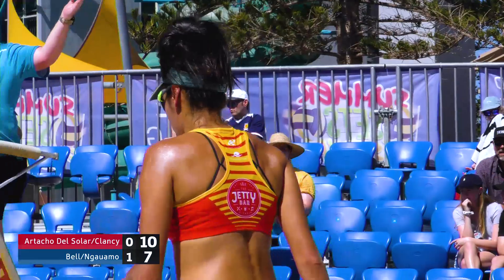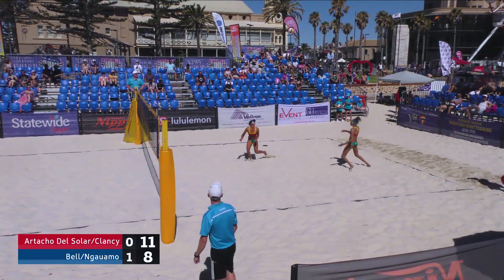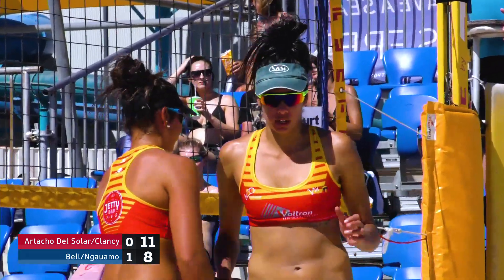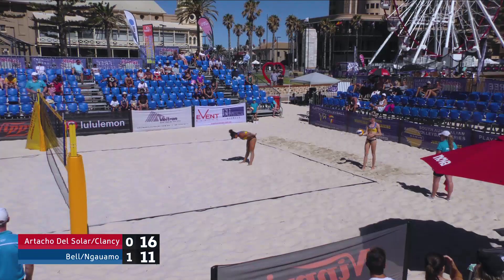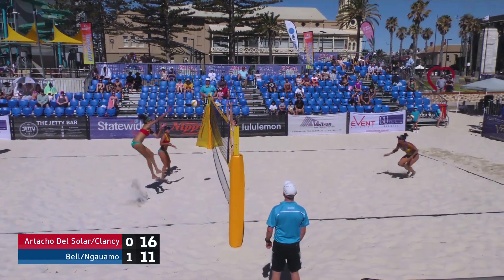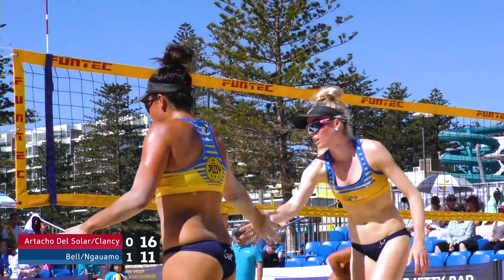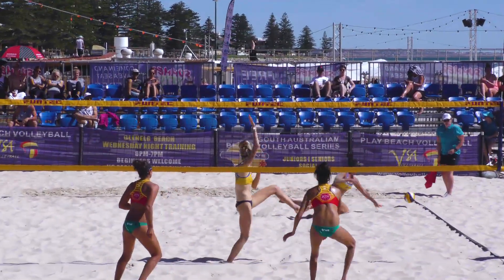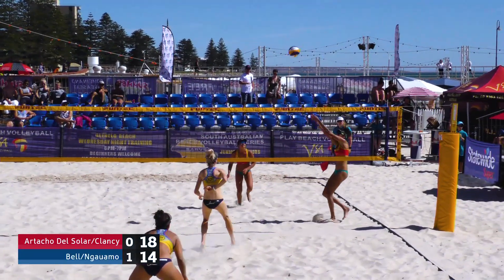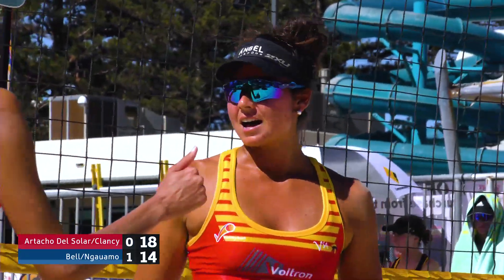The girls in yellow aren't able to control that ball over the net, giving another easy point. A block from Bell there, curves and arcs back into court. Clancy 11 serving 16. Behind set this time from Maria Faye — fantastic. Great play from the girls. They do use a number of different sets: whether they want an outside ball, a middle ball, or a behind ball. Great shot there — the little knuckle down, got on top of the ball, pushed it down.